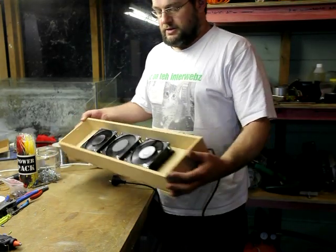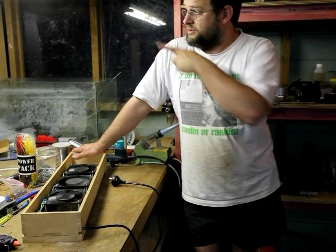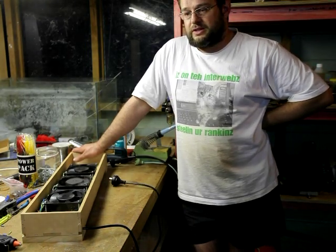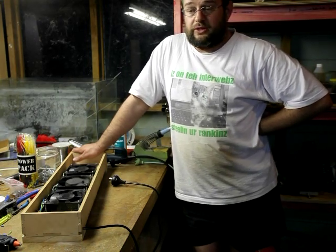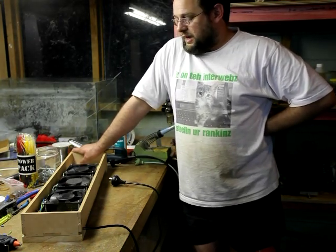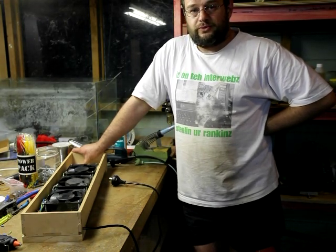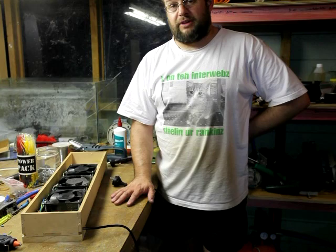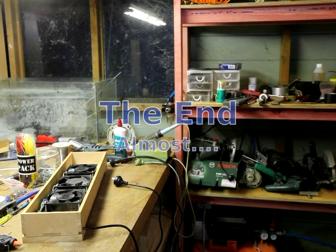The plan is that it's going to sit at the back of a makeshift spray booth against the window over the other side of the garage there. And that will allow me to use the airbrush inside in the evenings for painting small objects, or priming small objects like dolls house furniture, painting things like that. And also spraying oil - Dutch oil for ornamental stuff. Anyway, there you have it. A fan box.